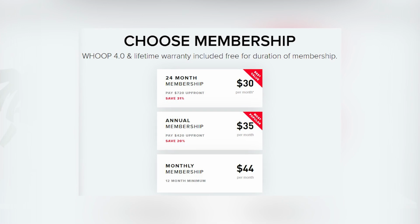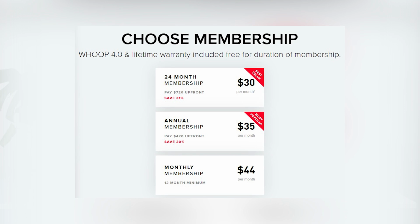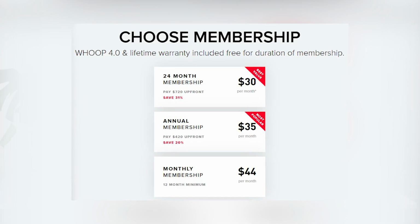Now let's get to the fun part, or the not so fun part, the pricing. Unfortunately, Whoop is based on a subscription model. If you pay monthly, it's $44 a month, yearly it's $35 a month, and for 2 years, it's $30 a month. So yeah, it's not cheap. With your first subscription, you do get the device free for what that's worth.